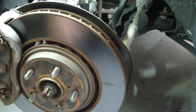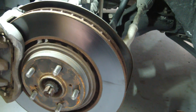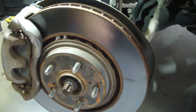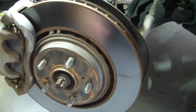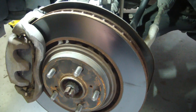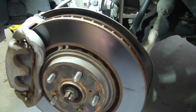So my plan is, I'm going to pull these off. I don't have a brake lathe, and my lathe isn't big enough to mount this rotor on it. So I'm going to actually turn these. This is my own personal vehicle. I'm going to turn these on the mill with the rotary table, and we'll see how that comes out. So this is more of a machining video than an automotive one.